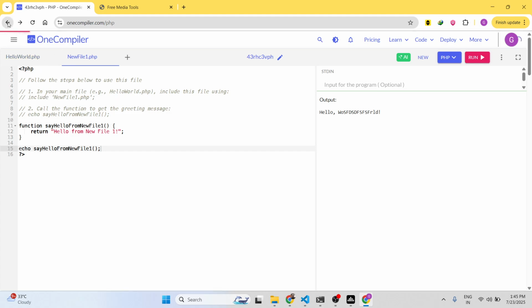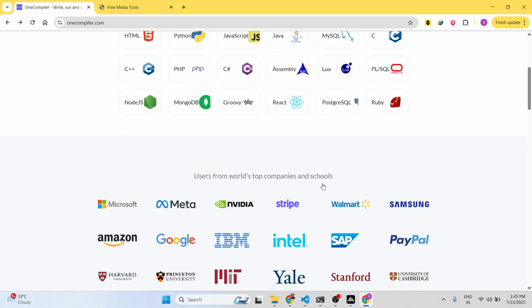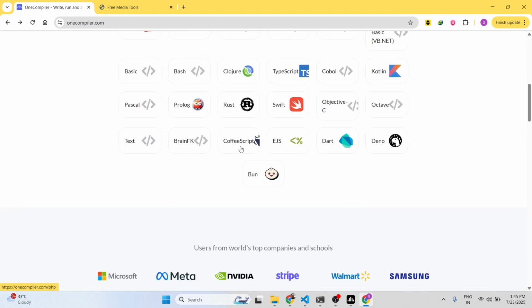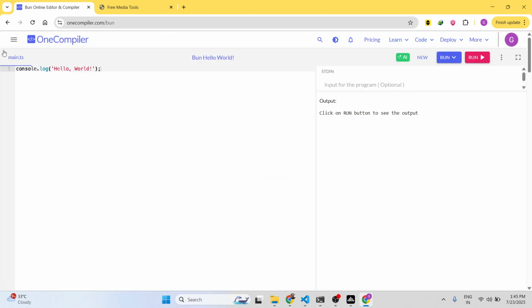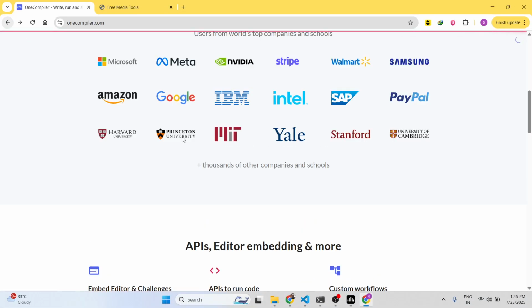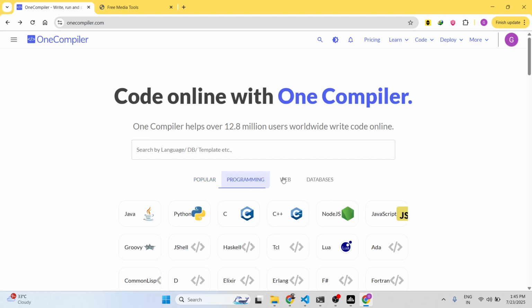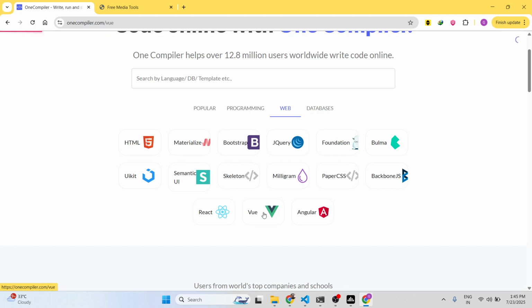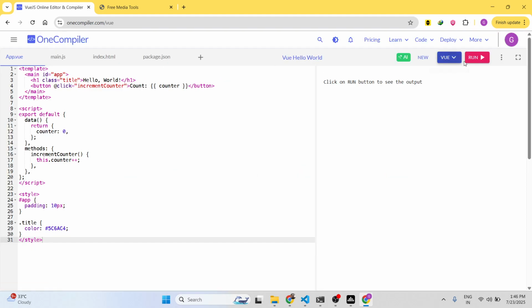So in this easy way, guys, you can see how easy it is to code online with this online compiler, and you basically get all the languages which are supported. You can even create a Bun application as well. Bun is a great online framework for Node.js. So click on the Bun compiler, you basically get all these languages. Click run, this will instantly run your application. So in the drop down you can select any framework, any language. Here you can see, if I select Vue application, it will start this instantly.